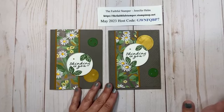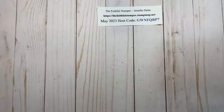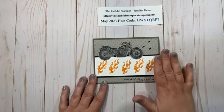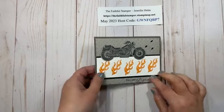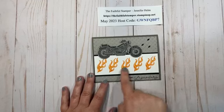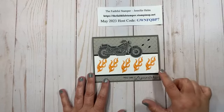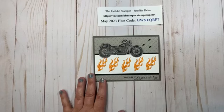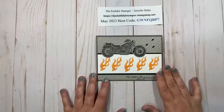With the next couple of samples I really thought outside the box — no circles on those. This next card is very different. First of all, I changed the orientation to horizontal instead of vertical. I used our Legendary Ride stamp set — no circles to be seen. I took a panel of Gray Granite, stamped my sentiment on it, and ran it through our Metal Plate embossing folder. It's a new favorite of mine — great for masculine and non-masculine cards and pairs well with flowers. I kept my cardstock measurements the same — one and three quarters and two inches — but both layers are cardstock rather than DSP; there's actually no DSP on this card at all. I added our larger motorcycle image and then some manly bling — a very different card, but using that same basic idea of a long rectangular panel.